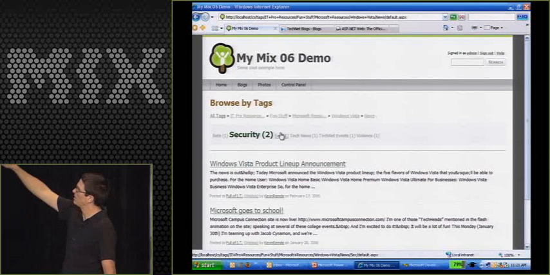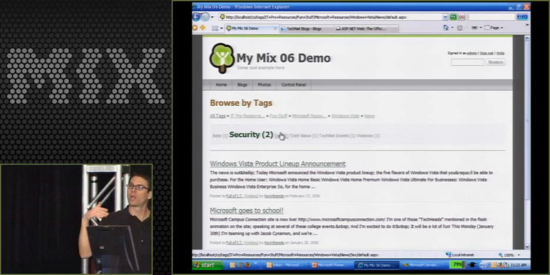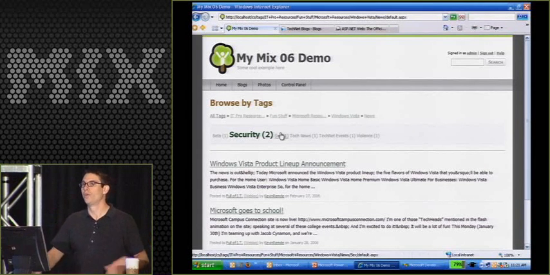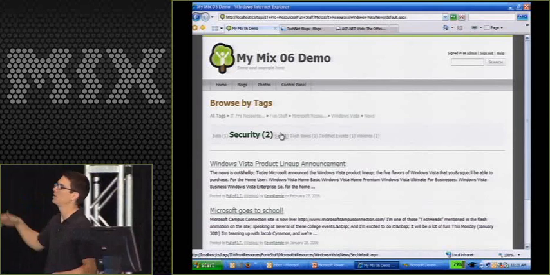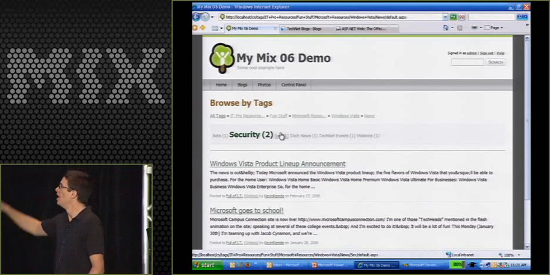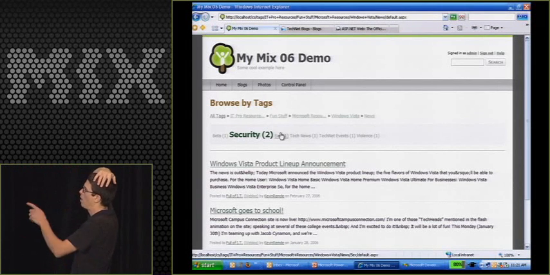Obviously, I didn't get back to the same way, it's the same exact data, but I could have, as I think you can see. But it allows me to navigate this content in a nonlinear manner. So the way you think of a categorization of content is completely different from the way I might want to categorize and find my information. So this is a really unique way of doing it, and we're pretty excited about how we've implemented tagging.